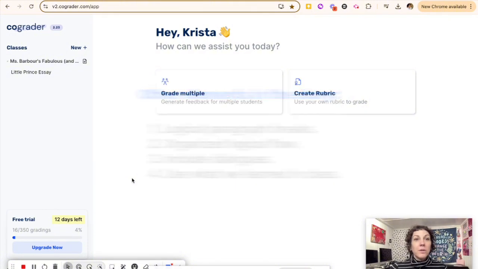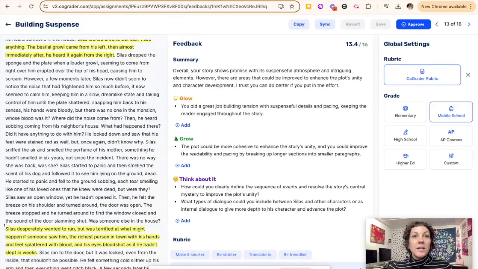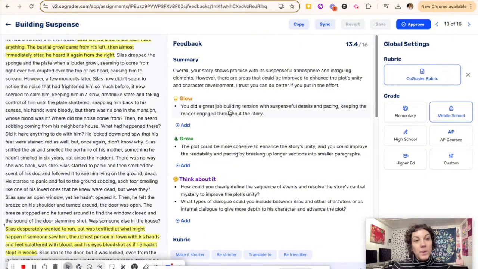So what I do with CoGrader is I put in all of that information into my assignment, as you all know how to do, and then when I get the feedback for the students, of course I'm going to go through, read what is here, and then add anything that I want to add or take away anything that I don't want to include in this feedback that the students will get. Of course, what I love about this is it really focuses on my assignment goals, and it says, hey, here's what you're doing really well on, tied to my assignment goals. Here are ways that you can grow, again, tied to my assignment goals.